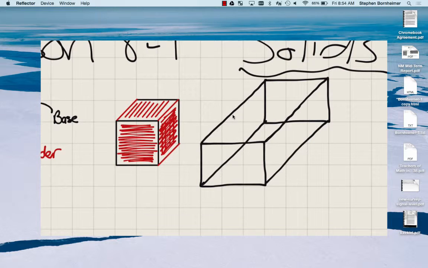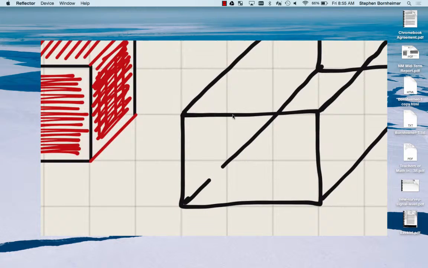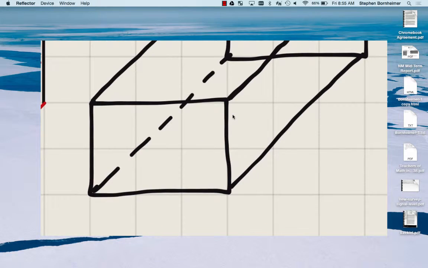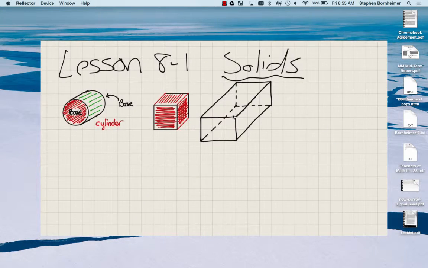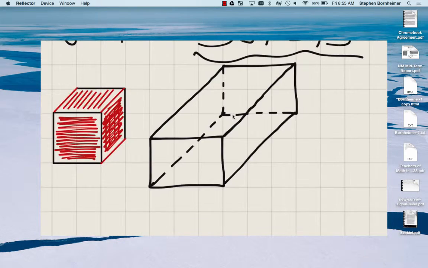Sometimes when we're working with solids, we want to be able to see what they look like in three dimensions, not just all the visible surfaces. So, Grace's idea was an excellent one. What we do is we make dotted lines. I do this with a technique called subtraction, where I draw a solid line and then I erase parts of it to make it dotted. And now that is a rectangular prism in three dimensions. The dotted lines indicate that it's behind the scenes. We can't see it, but we know it's there.